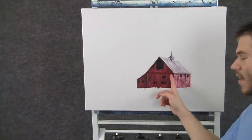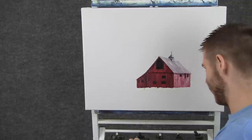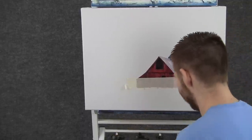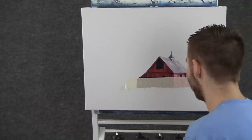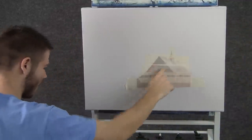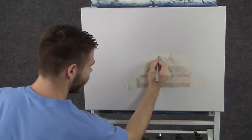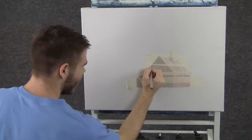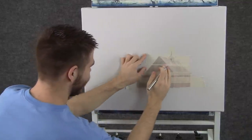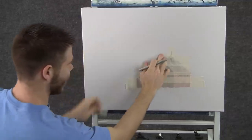So now this painting has been dry for about a week. We can just take some masking tape and we're going to mask it off, just like that. Then we'll cut out the shape, and then we can paint our landscape around it. When you have the building completely masked off, you can take a razor blade and very carefully cut out the masking tape here — I really don't want to cut the canvas, just the tape — and then we'll peel it away, just like that.